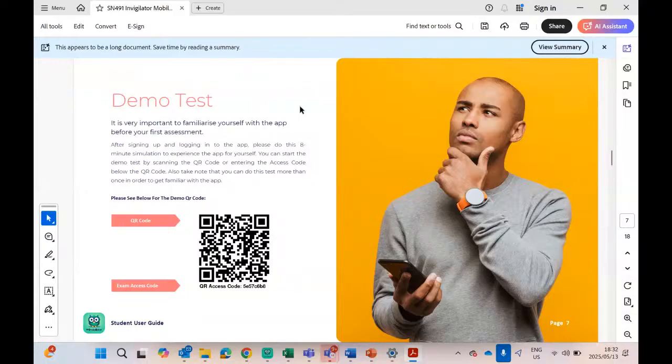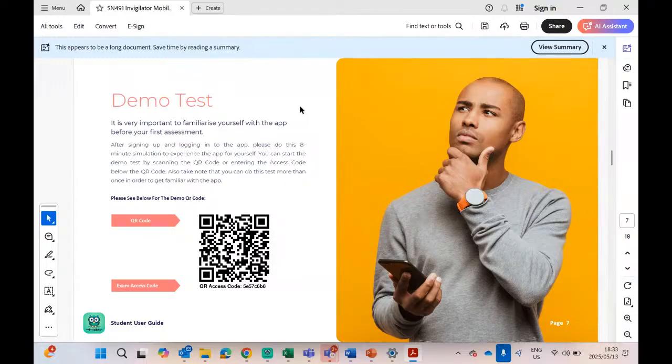You just need to make sure, number one, you download the Invigilator in advance of your first test. Number two, you register on the app by putting your UNISA email address in, your UNISA student number in, and then number three, please make sure you do at least one demo test so that you can get a feel for how the Invigilator application is going to work for your first test. And then when your first test comes, all you are doing is scanning the QR code or entering the code into the device if you prefer to type it in. Leave your phone next to you while the application is running and just follow the instructions, and all of those instructions will be there in that short demo test.